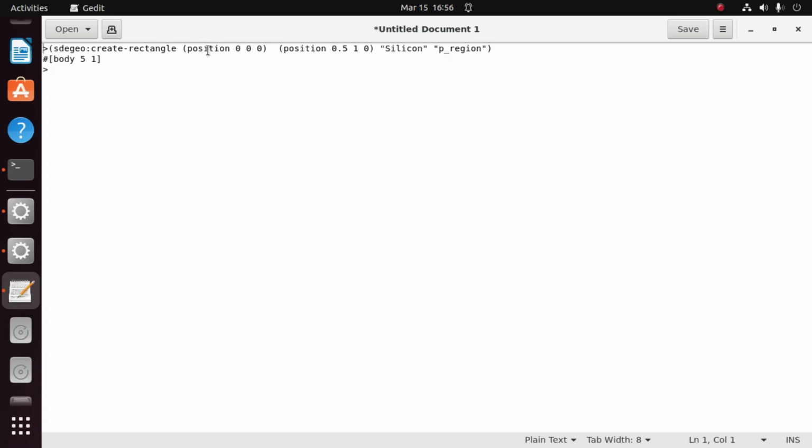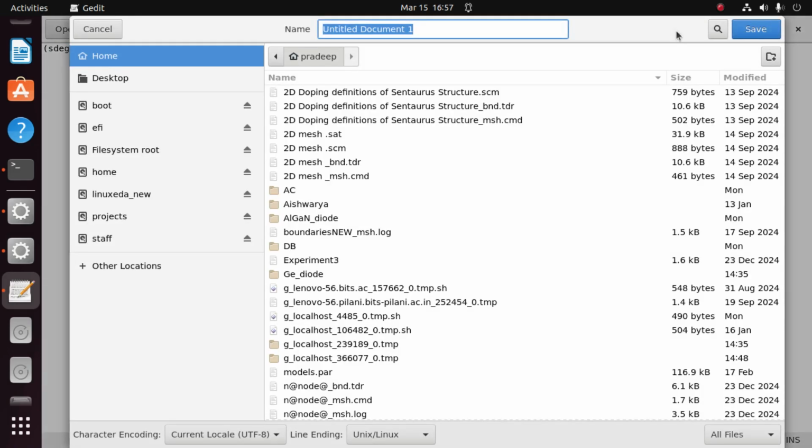So I will remove these hashtags, body, and less than, greater than symbols. These are the actual commands which will form the P region section. Then I will save it, and it will ask for the location where I want to save.